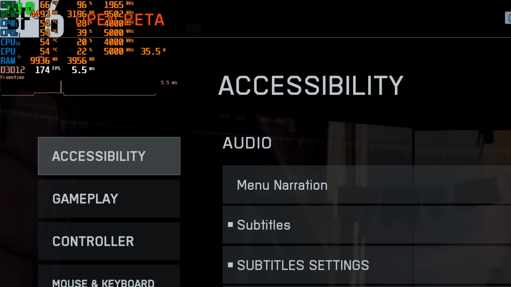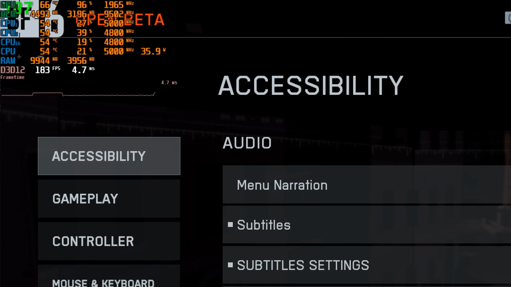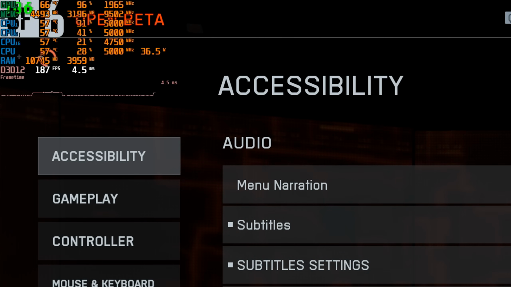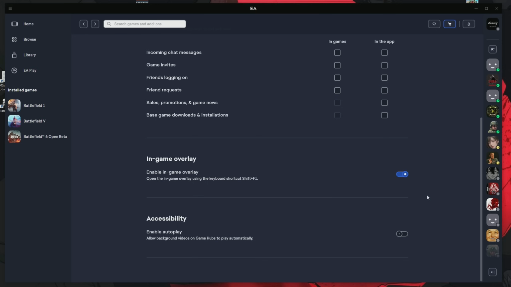Now, generally, in previous games, you would turn this off because you get better performance, less stuttering, that sort of thing. Maybe this might be different at launch of Battlefield 6, but for the time being, in the beta, please keep this on. You'll get a lot more FPS, and you can see from the video the reason why you turn it on. So please keep it on. And I think we're going to go into the settings of Battlefield 6 beta.